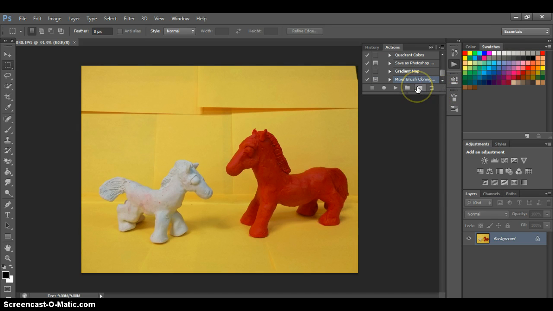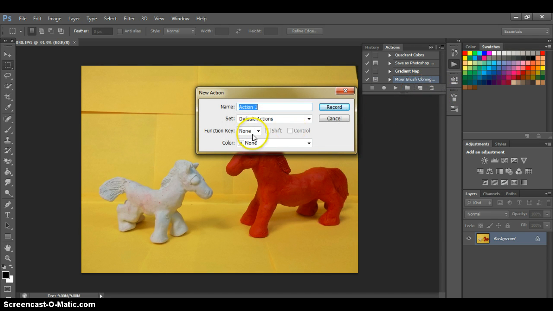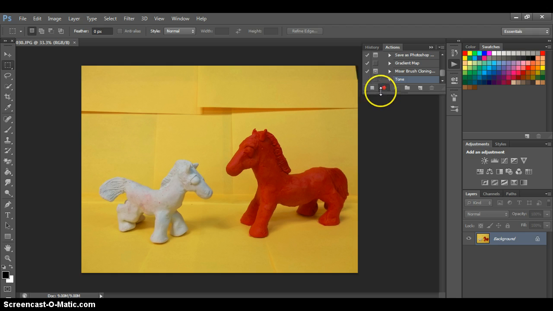So next to the trash can, we have create new action, and I'm going to name this what I'm going to do to my photo. I'm changing its tone. Maybe you need to change its brightness, so maybe you need to name it brighter because you want it to adjust to a lighter color to match your other photos. Either way, name it something that makes sense with what we're doing. So I'm going to say tone for mine. I'm going to hit record. It's going to start recording what I'm doing. It's not recording my voice or anything, it's just going to record what I'm going to do to this image.